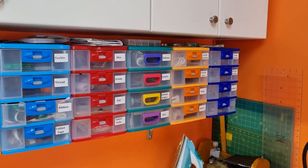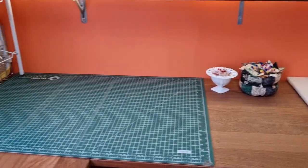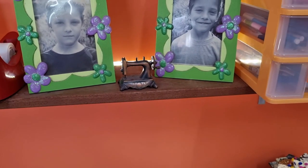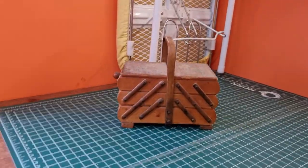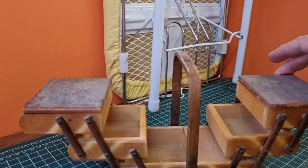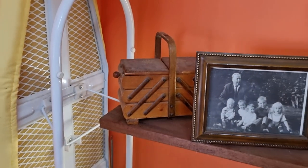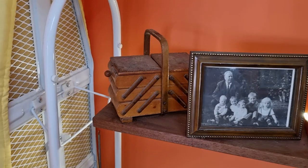And that brings me to the final part of the tour — this shelf here. Even though I have bench space all the way around the room I didn't want to have my benches cluttered. Chris has put in a merbu shelf all the way along the room. And look — mum will recognize this. This is mum's little sewing box from the 1950s — it's actually a musical one but the music box isn't playing at the moment. It is really really cute. I have memories of this in the living room at home when I was a child — mum would pull out her little threads and she'd be sewing on buttons and I'd be watching her. That actually started my obsession with the concertina style sewing boxes as well.